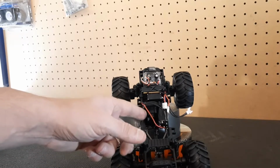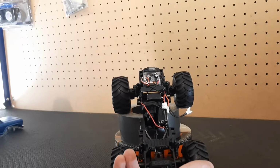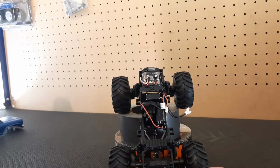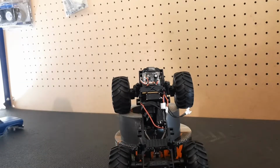It's all plastic gears in the transmission, but it is metal drivetrain parts in the axle. So plastic in the transmission, metal in the axles. But we'll be taking care of that in the future.